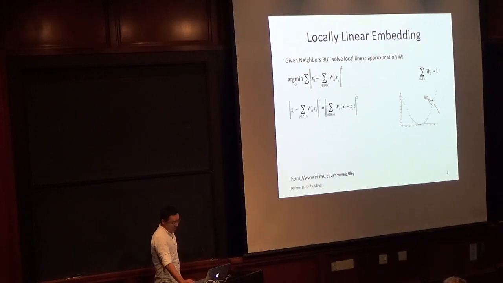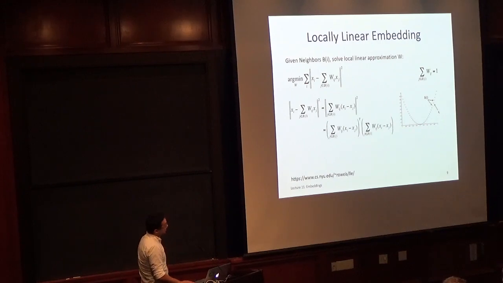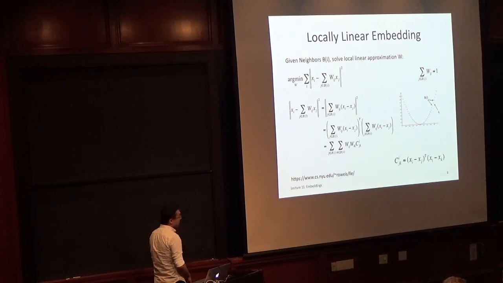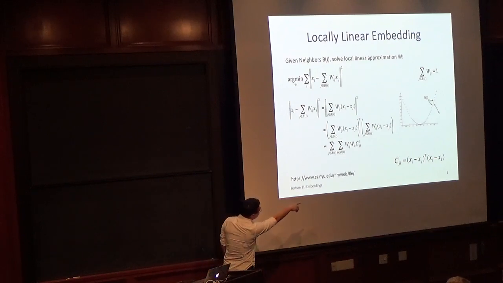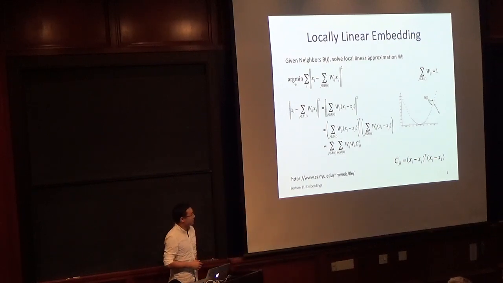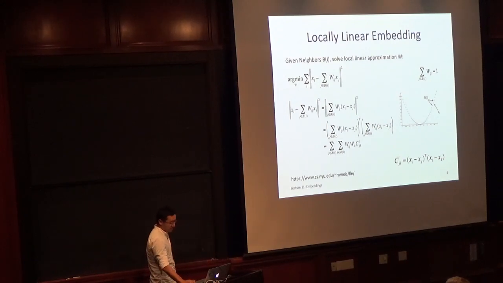And then you can manipulate this algebraically. This is something that we often do in machine learning to get a different form that might be easier to optimize. We can do tricks like factorize that out, and then rewrite it in a different way. Now the C matrix is the formula for this in the bottom right. After you collect your training data, you can just pre-construct the C matrix because the x's don't change after you collect your training data. And now I can write it out in this matrix form.